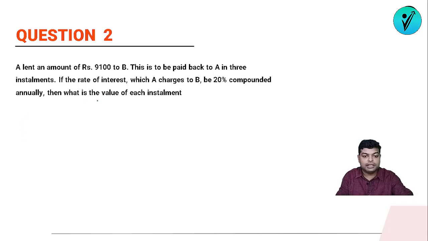So first of all, see whatever is the rate of interest. My rate of interest is 20%. So if the rate of interest is 20%, what will be the equivalent fraction of it? It will be 1 upon 5. Now what do you mean by rate of interest as 20%? It means that if you have taken a loan of 5 rupees, you have to pay 1 rupee as interest.